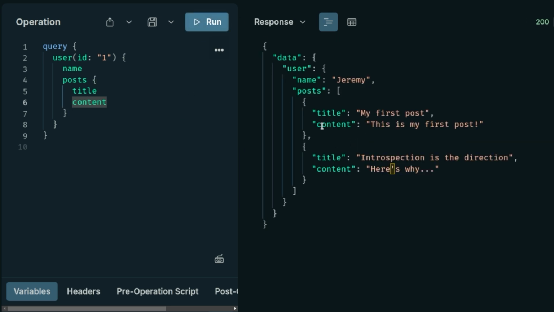In this case, our content is quite short, but of course we can optionally include the content as and when we need. And this really demonstrates GraphQL's ability to let the client define exactly what is needed in the response and avoids overfetching and underfetching. So overfetching being fetching too much data and underfetching being not fetching enough data and resulting in multiple queries. And in this case, we don't need to send multiple requests. We just have one query and it gives us exactly what we need.